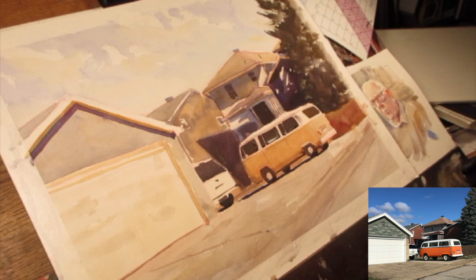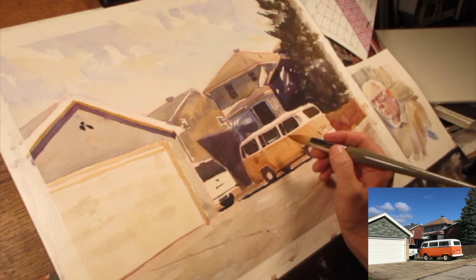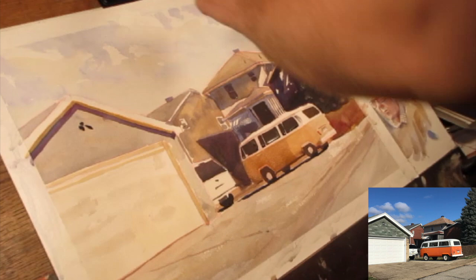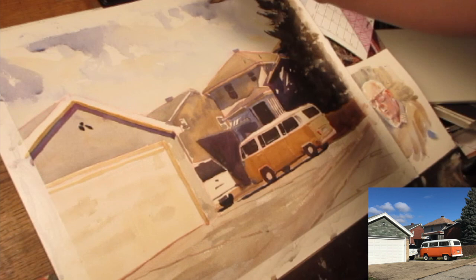For the interior of the windows, I'm using more burnt umber in the mix — ultramarine and burnt umber leaning more heavily on the burnt umber — for a warm color, because I want to give the feeling that light is entering this object, bouncing all around and creating a sort of glow. It's tempting to go cool blue with those windows because people think sky is reflected in them, but more often than not when you're looking through a window, the value is going to be a dark warm color.